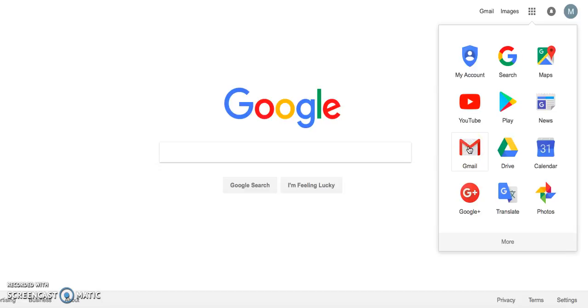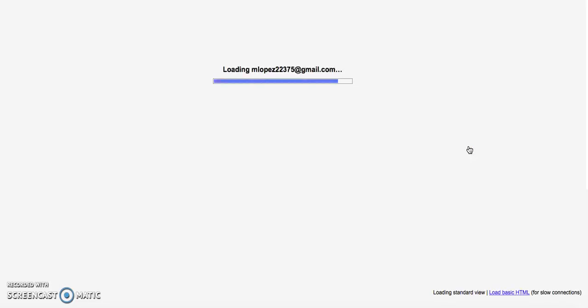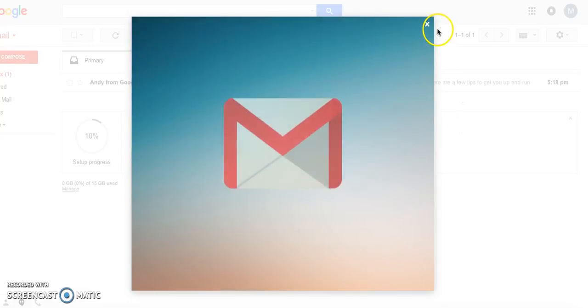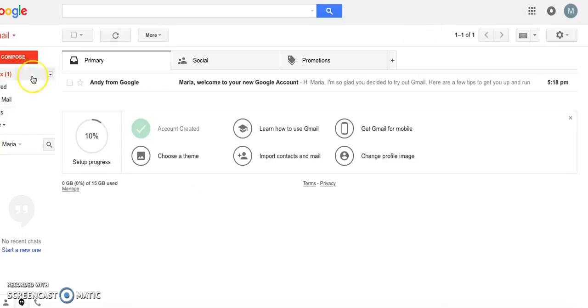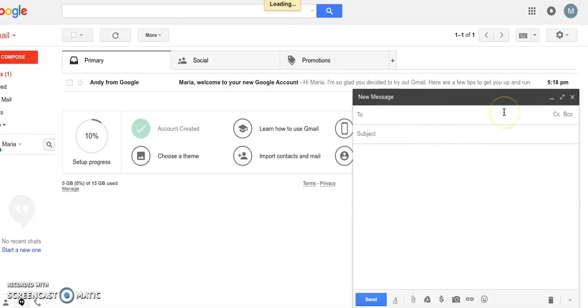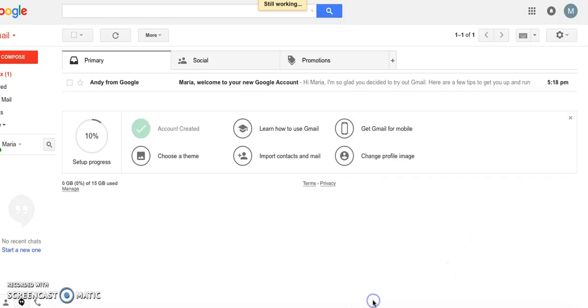Now, when you go to it, the inbox should pop up. It's a new Gmail account, so we won't have anything except for introductory emails from Google. So I'll X out of here, and then you go to inbox. So it's basically your regular email inbox. If you want to compose a new message, you would click on compose, type the recipient, the subject, and then the text. And then you would hit send. And that's your basic email. Everyone, I'm sure, is familiar with email, so this is very self-explanatory.